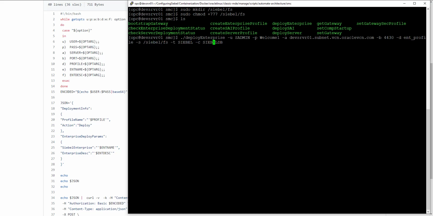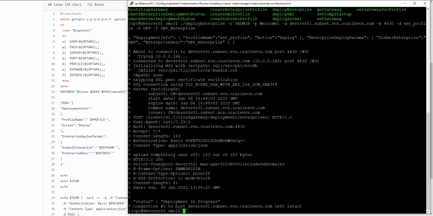So that's my ent_profile. And all I need here is the enterprise name. Let's choose DEV uppercase and the description. So DEV is going to be my enterprise name. All right.